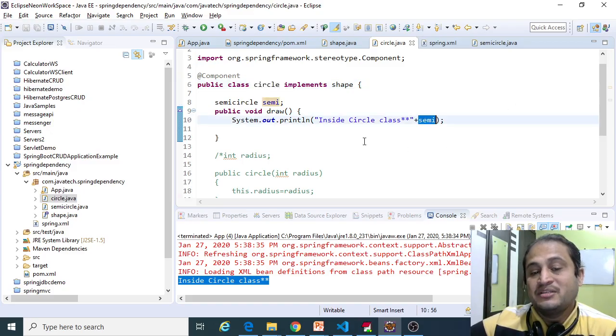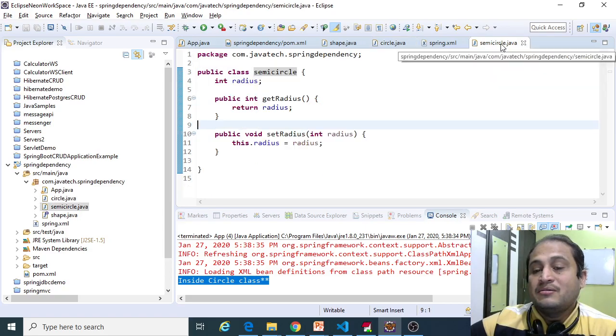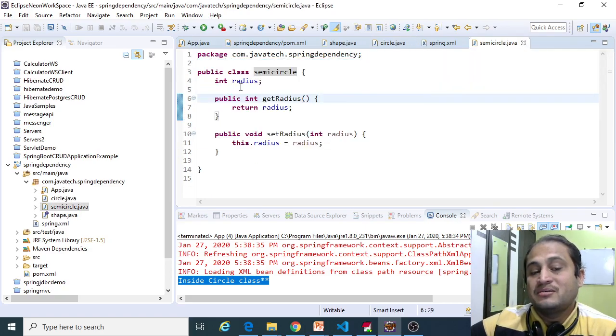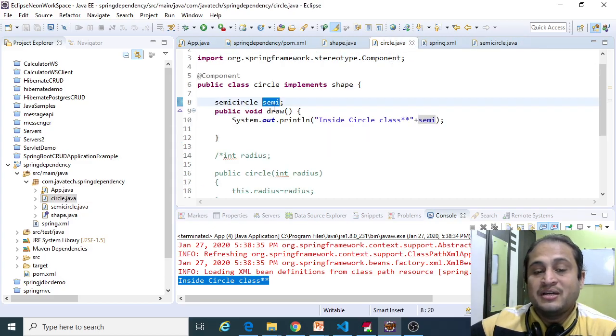So I have created a Semicircle class with a radius property and a setter and getter, and in the Circle I just referred to it.